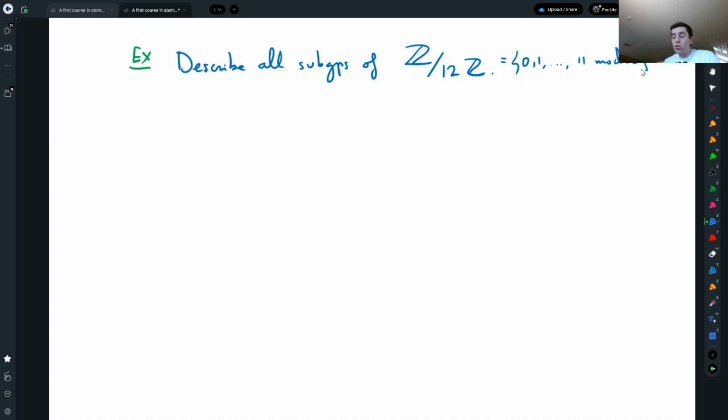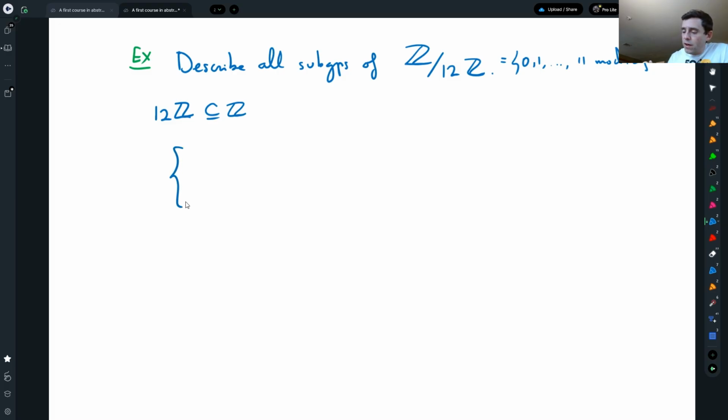In fact, Z modulo 12 is cyclic, so all the subgroups will be cyclic groups, generated by one element. So you can just check all the generators and see what they generate and find all the subgroups. But let's entertain me and use the correspondence theorem for this. What is happening here is that this is actually a quotient. There is a subgroup of the integers, and then we're doing a quotient. That is a normal subgroup. Every subgroup of an abelian group is normal.